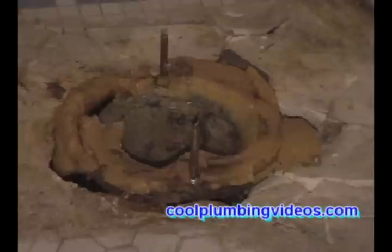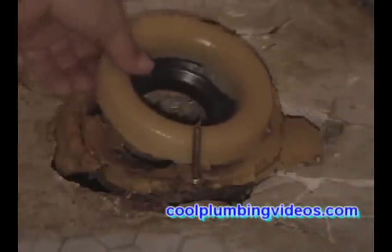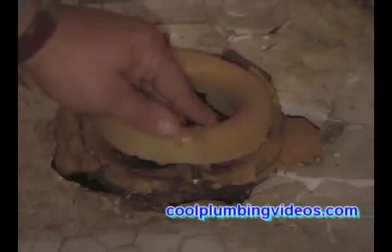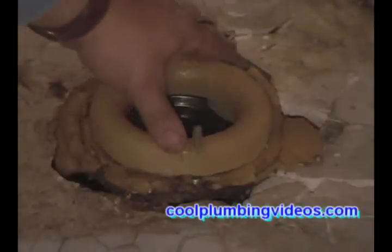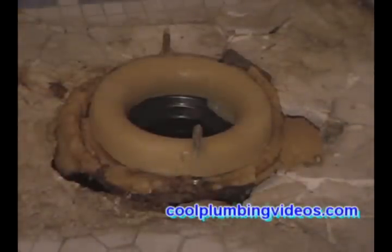And what I like to do is leave the existing wax on there and just put a whole new wax ring right on top of it. It's always good to have just a little more wax. I mean, it's not hurting anything. Just put it on there and get a nice seal on the toilet.